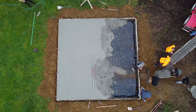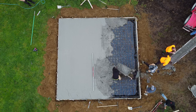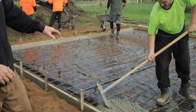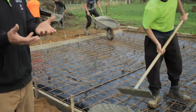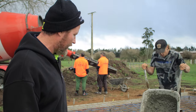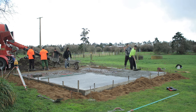So what they're going to do is just get it all in there first, and then they're going to do their finishing. If you have a look also, they've laid down black plastic. And this black plastic's to stop ground moisture rising up and into your concrete pad. So obviously if you're getting the professionals in, they know what they're up to, they know what they're about, they're going to do all of this.